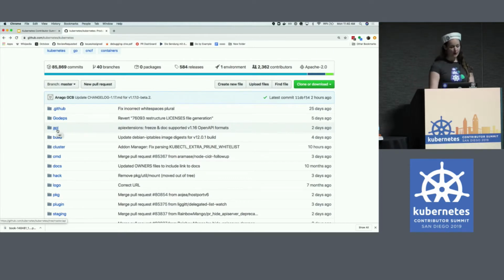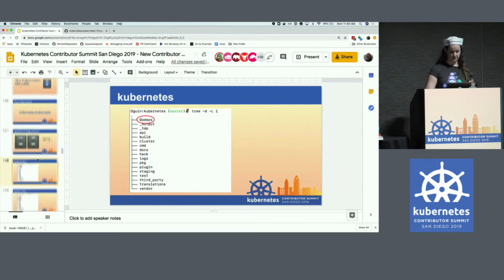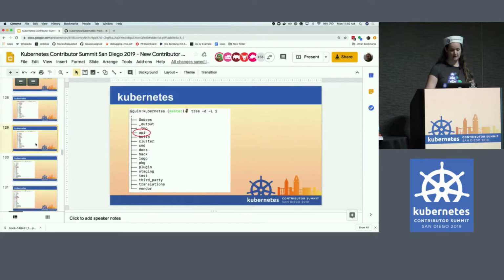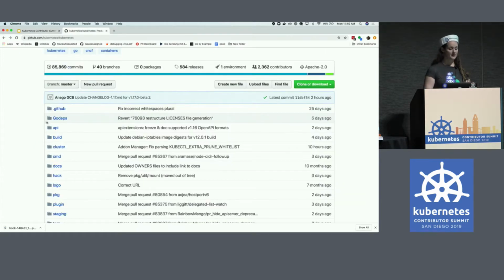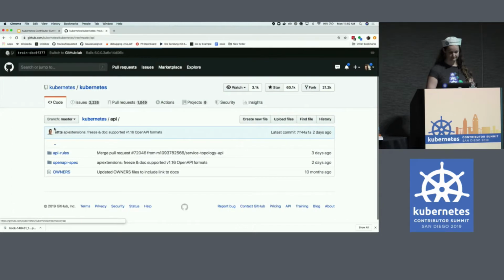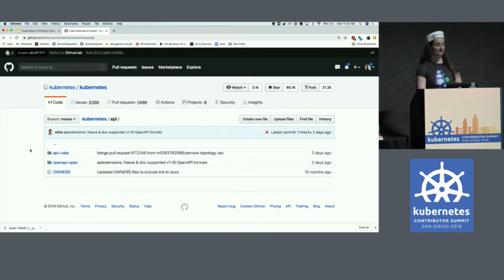Now, the next folder is interesting. Let's go back to the presentation and make sure we track API. All right. The API folder is interesting because it looks like this is where the Kubernetes API lives. That's not true. I'm sorry. This is not where you find the API primitives.